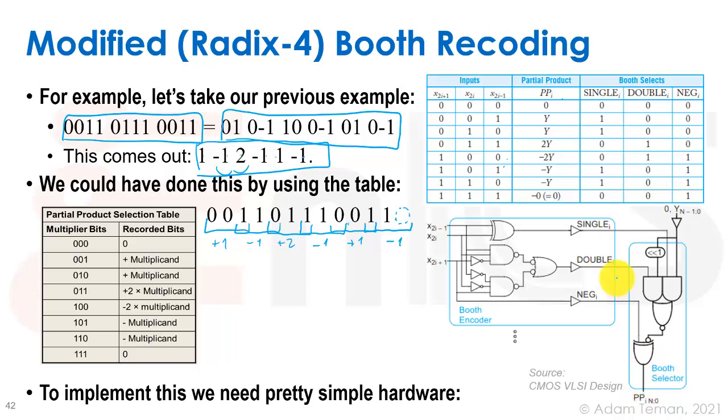So instead of just a simple AND gate that we use to make our initial partial product, now we have this more complex type of structure, which costs us in terms of hardware, but it can really do a great job in reducing the number of partial products, because this can all be done in parallel prior to the larger calculation. So Booth recoding in this way, Radix 4 modified Booth recoding, is a common way to reduce the complexity of a multiplier.